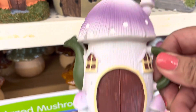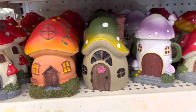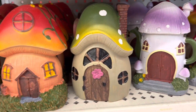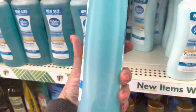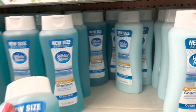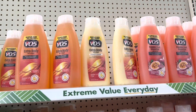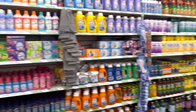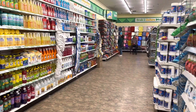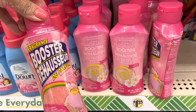Oh my goodness, it's a little tea kettle — too cute! They're all adorable. Hello — the bottles have increased in size. I'm in the back of the store, listen to how quiet it is back here. I was looking for my mom — there she is, way over there. This looks like something new — I haven't seen either one of these products before, but they don't have any fragrance so I didn't pick them up.